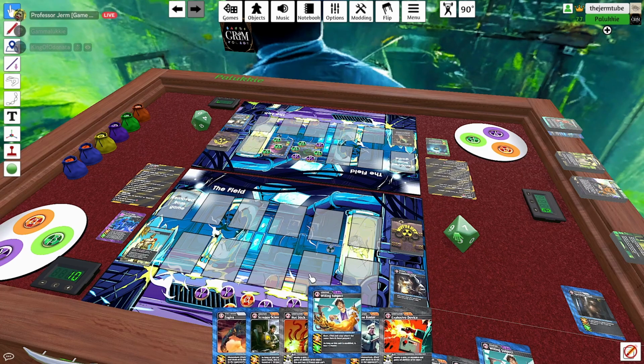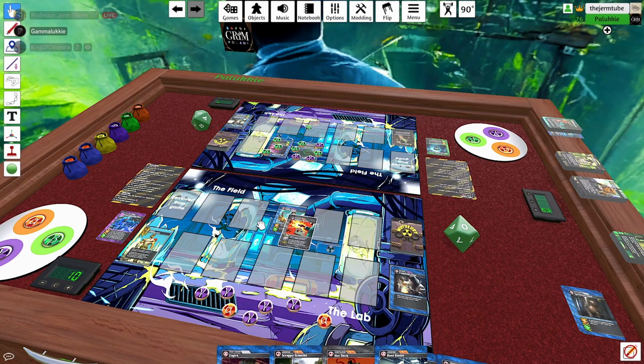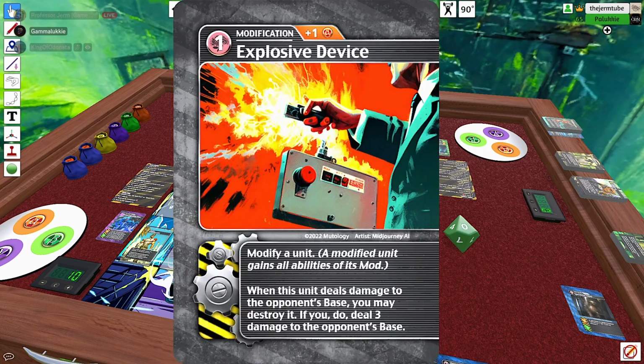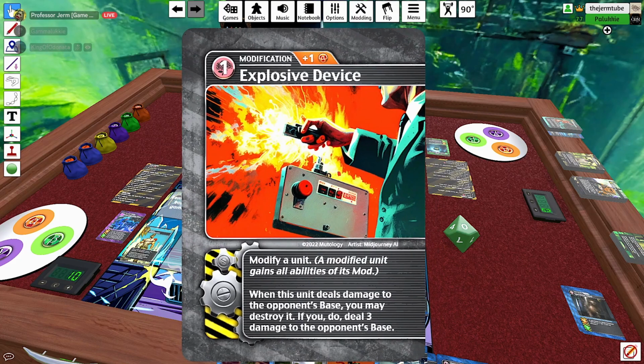I'm going to play the Willing Subject. Maybe you're back to 3 there. I'll go back to 1. Okay. Willing Subject, I'll put this away. I get a gamma tail. Let's have rush. Okay. Does have rush. And then I'm gonna give it the explosive device. Oh, okay. When this unit deals damage to the opponent's base, you may destroy it. If I hit you, I can blow my guy up and deal more damage to you.